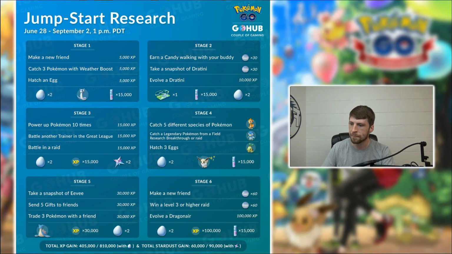That is insane. Up next, send 5 gifts to your friends, and then you're going to have to trade 3 Pokemon with a friend. So that's going to be great. Not going to be too hard to do. We will get a Lapras, of course, the experience that I talked about, and then once again, the lucky eggs. So definitely make sure you do it.